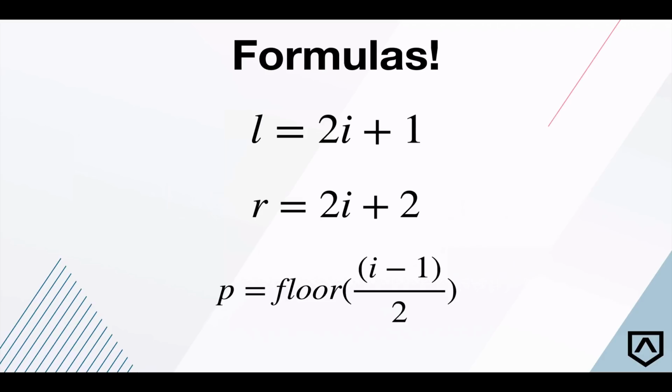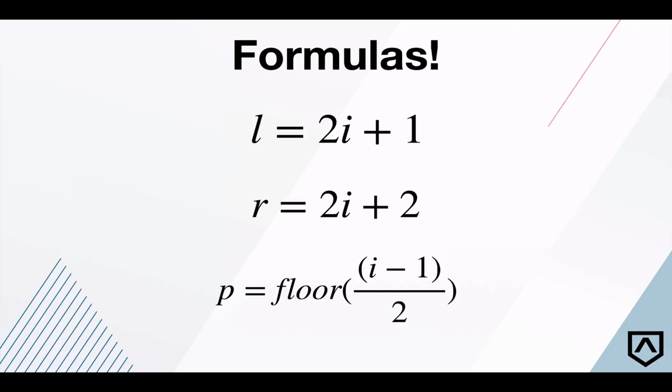The first one, we have L. L in this case means left. This is the formula we'll be using for a parent to access its left child. Here, i is the index of the parent. So if a parent node wants to access its left child, the formula is to take its own index, multiply it by 2, and then add 1. That gives you a new index, and at that index is the value of the parent node's left child.